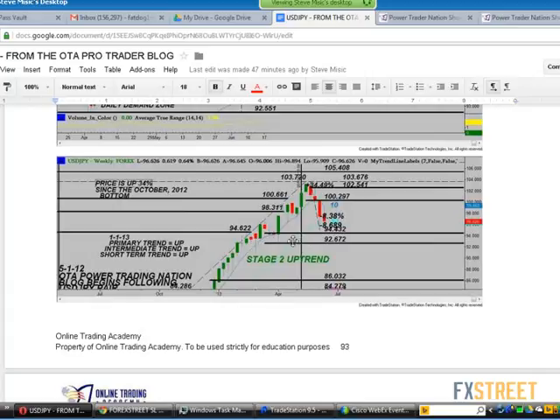And why is there demand here is a question I'm seeing in the chat. The answer is because prices went sideways for a period of time in March of 2013, and then they rallied out of there very, very strongly. Why there's demand here is because at the origin of that rally, we know 2 things for sure. Number one, there are no more sell orders at that price level of 94.43. If there were sell orders, price never would have rallied away from there. So the first observation is prices rallied away because there were no more sell orders at that price, and price will go higher looking for more sell orders.